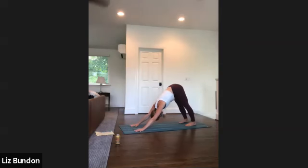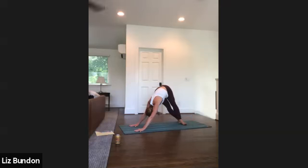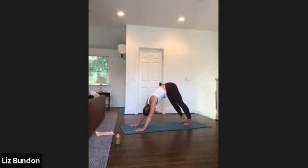Press into your fingers. Notice the weight in the base of your wrist. Lift it a little so your wrist isn't taking too much and you're spreading that tension through your knuckles and your fingers. Rise up to your tiptoes, melt your heels right, keeping straight legs or bending. Rise to your tiptoes, drop your heels left, knees bent or straight, you choose.